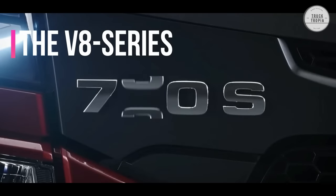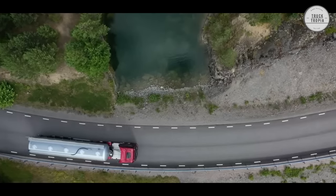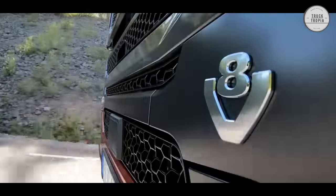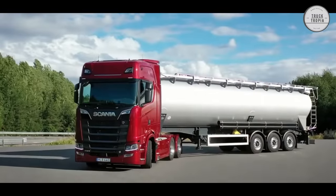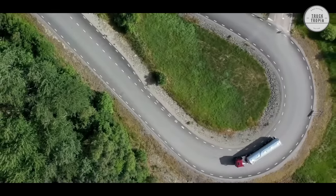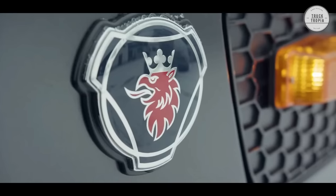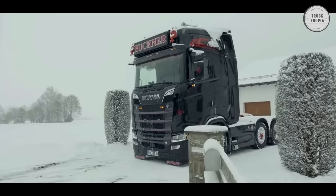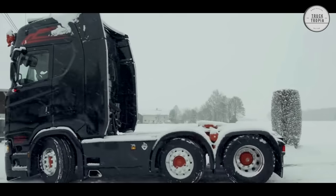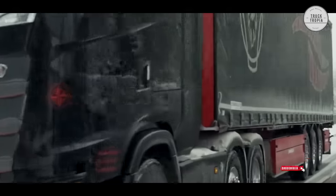The V8 Series: The new V8s are a leader in this segment and set a new standard for the industry. It is the perfect choice for driving tasks where only a Scania V8 provides the necessary efficiency, power, and performance, giving you the opportunity to focus on the most important thing — your business. Scania is technologically at the forefront of powerful V8 engines, and with higher engine services, they can better tailor customer solutions that are both economical and sustainable. The legendary V8s have been vital to the transport industry for more than 50 years and are now more relevant than ever, with the fight against climate change in focus.